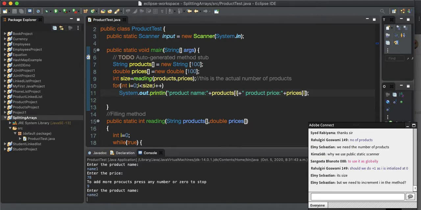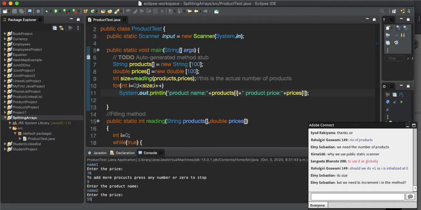Name 2, the price is 55. 1. Name 3, the price is 88. And yes. Name 4, the price is 1230.